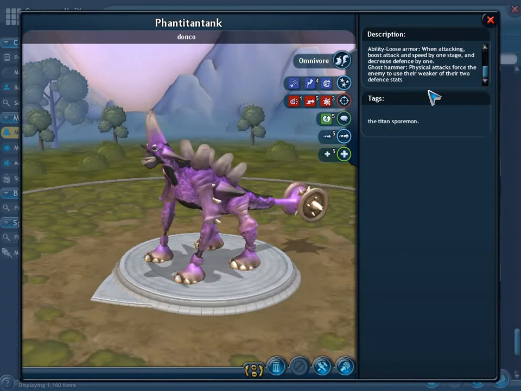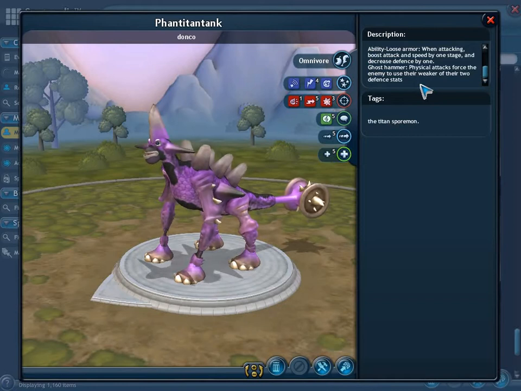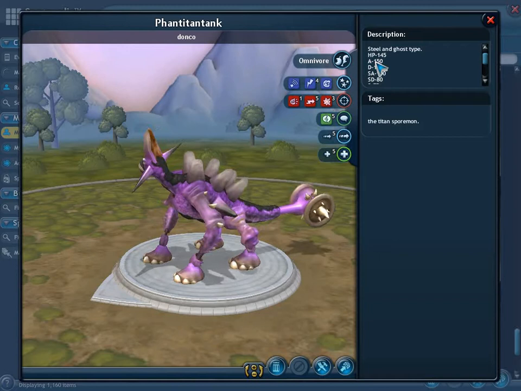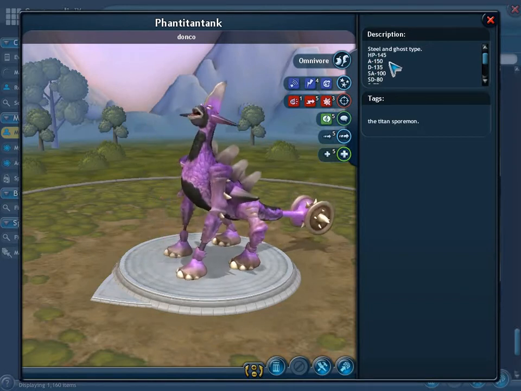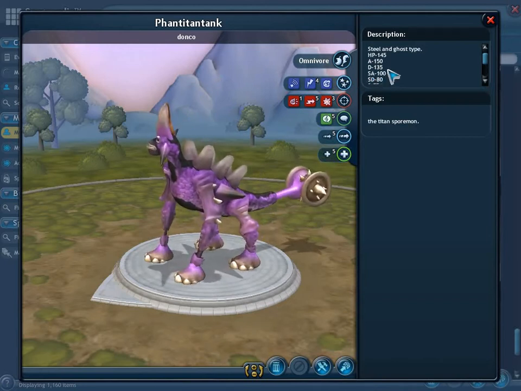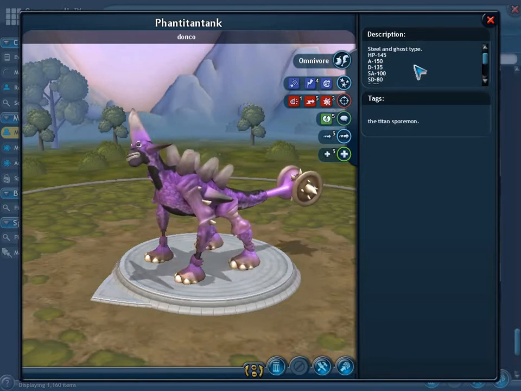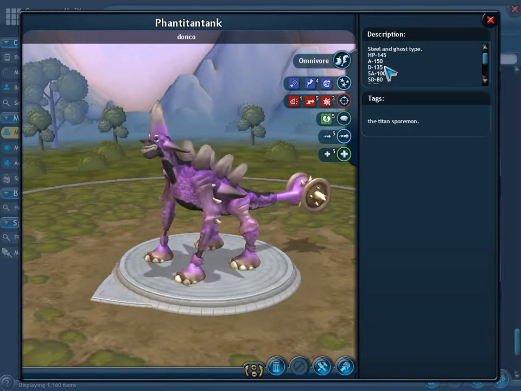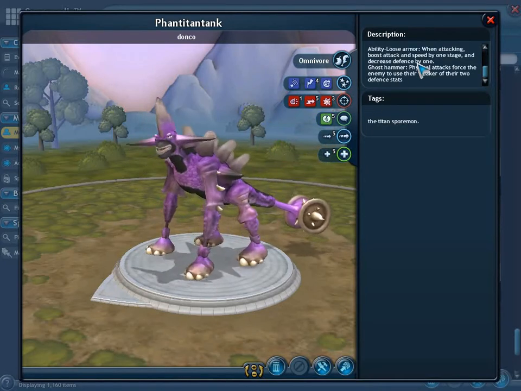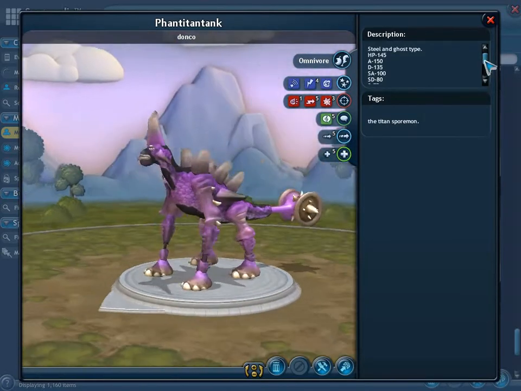Physical attacks force the enemy to use their weaker of their two defensive stats. So this is a fantastic ability. Basically, when they use a physical attack using their 150 attack stat, it's going to target whichever defense is lower on the enemy. So say you have an enemy with 150 defense and then 20 special defense, and he attacks them with a physical attack. Instead of targeting that defense, meaning it would do not very much damage, it's going to target that special defense, meaning it's going to do much more damage. That's a fantastic ability on an otherwise quite good stat Sporemon.